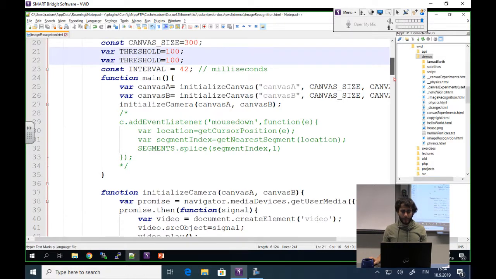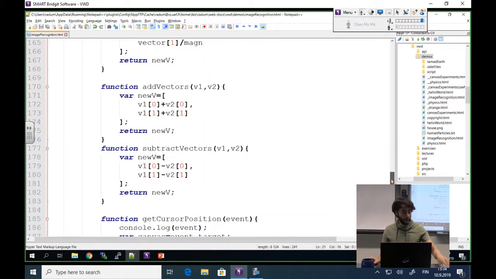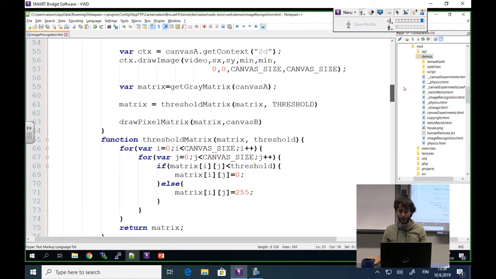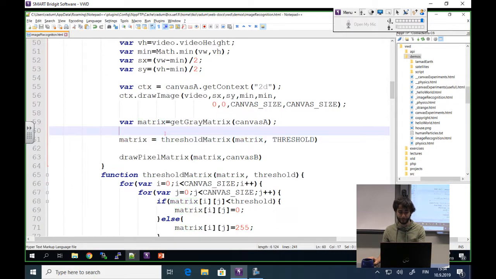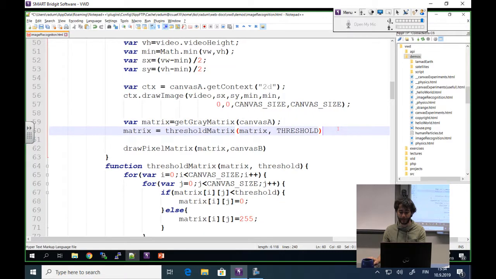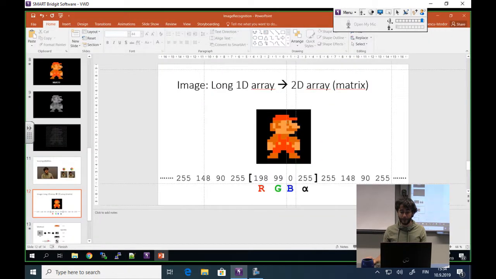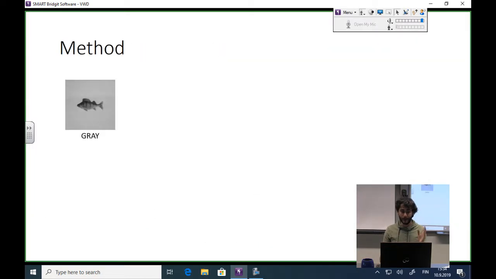So, we now have a way to capture images, and we have a way to isolate the object. The next step is going to be to calculate some properties for these objects. So how does the method really work? Well, you have the image, you get the isolated object, and we calculate two properties for these objects.